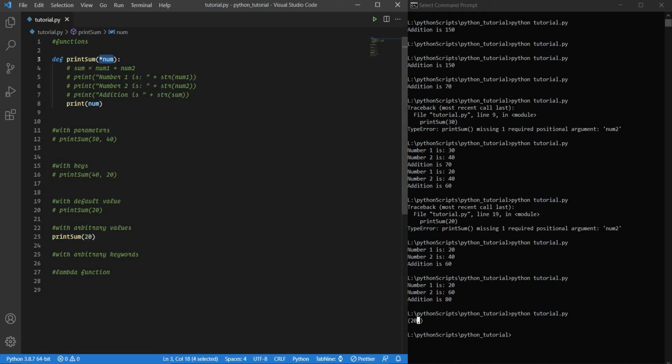You can pass a dynamic number of parameters to the function if it has an arbitrary value. You could pass one number, 2, 3, 100, anything. It doesn't matter. However, you need to make sure that the arbitrary value comes at the very end.